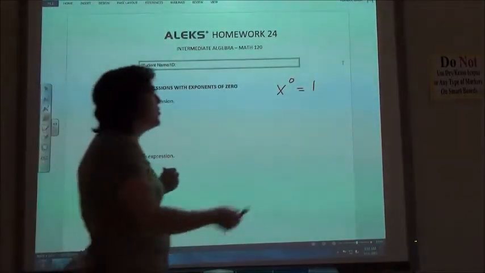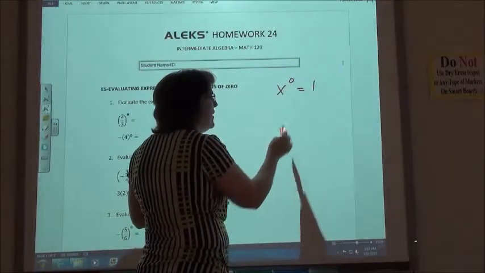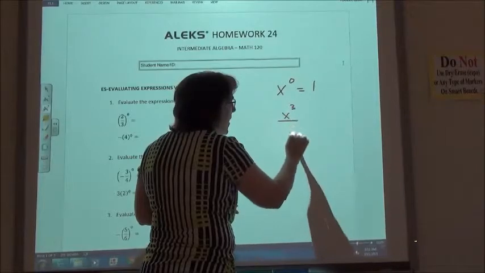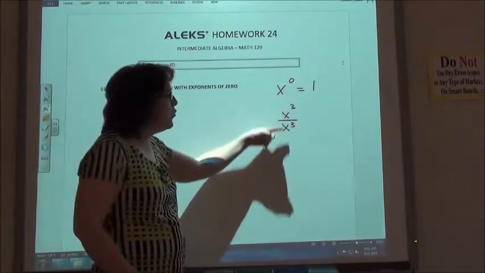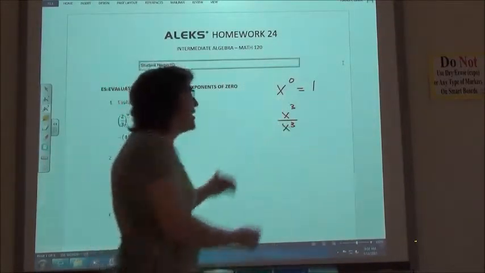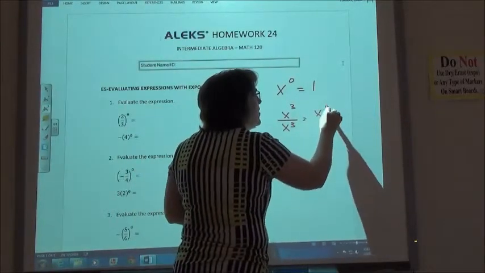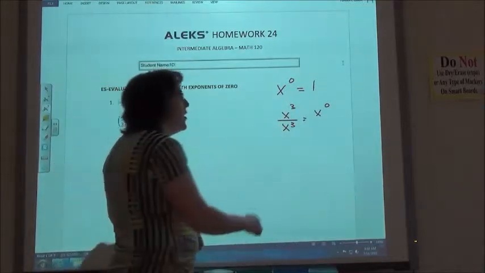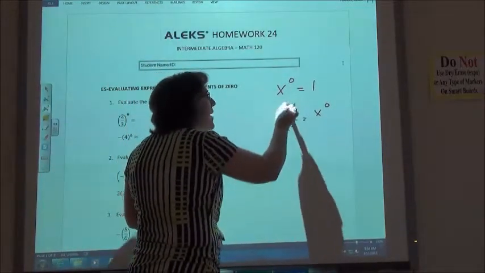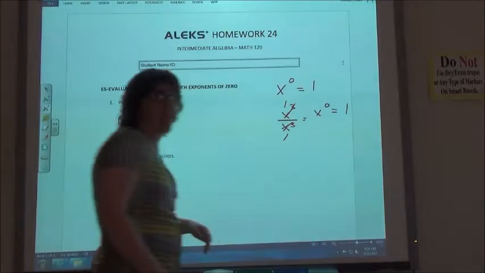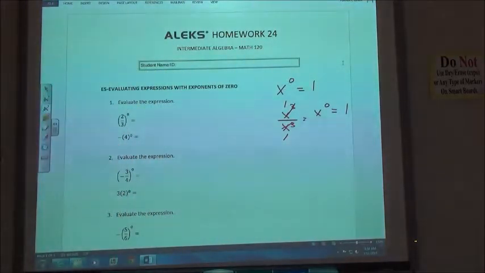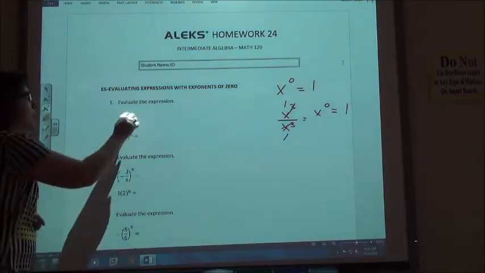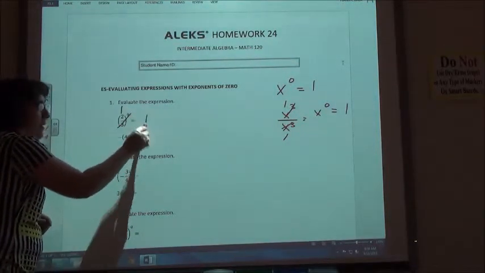The reason that's true is what it means is you're taking something divided by itself. If you have x to the 3rd divided by x to the 3rd, my rule in algebra is to subtract your exponents. Well, when you do 3 minus 3, you get 0, right? But you know that anything divided by itself, you really say, oh, that goes into there once and that goes into there once, and you just get a 1. So although it makes no sense, that's what's happening. Whenever you take something to the 0 power, it cancels it out, it's equal to 1.